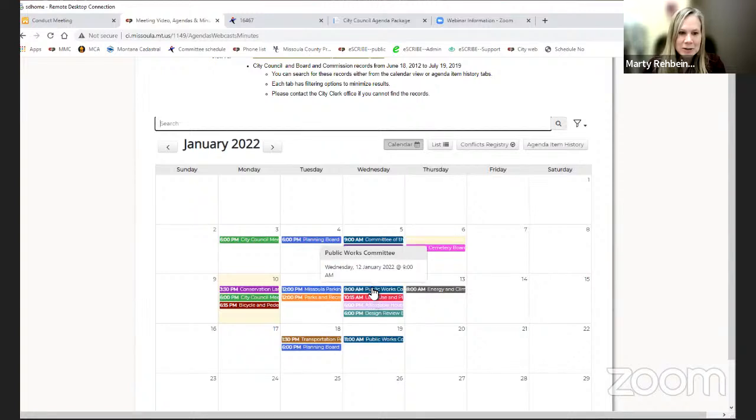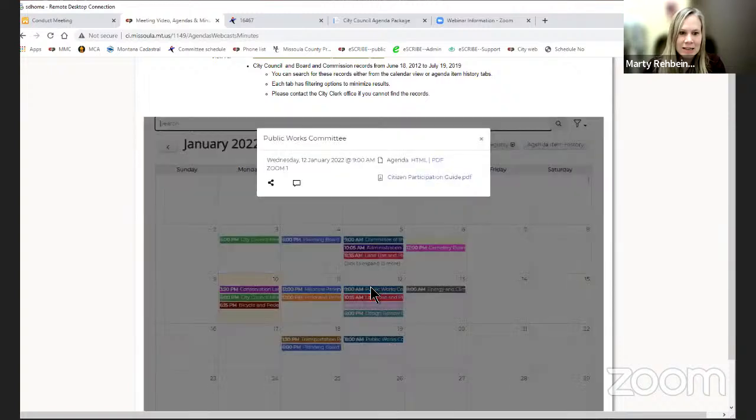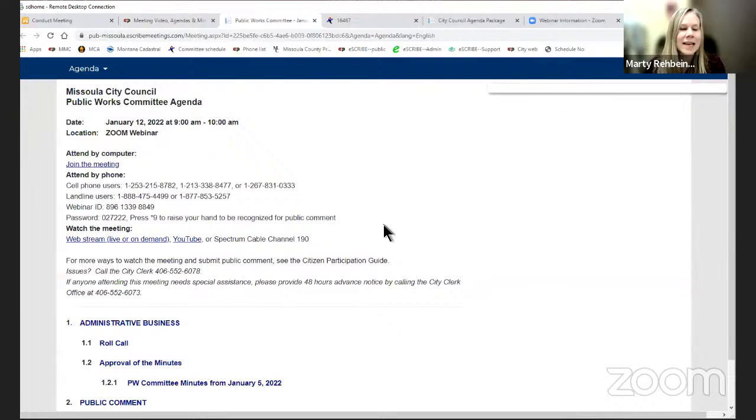In order to see the agenda for one of these meetings, you can just click on the meeting that you are interested in attending. And right here next to the word agenda is an HTML link or a PDF link. Those are just basic formatting kinds of things. But if you click on either one of them, you will open up the agenda for that respective meeting. And right here at the top, you can see it says attend by computer.